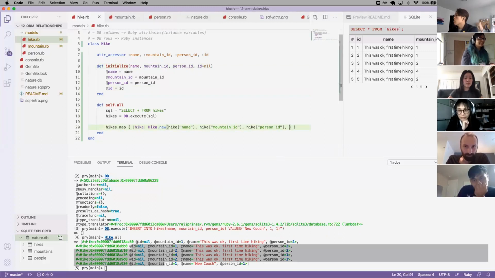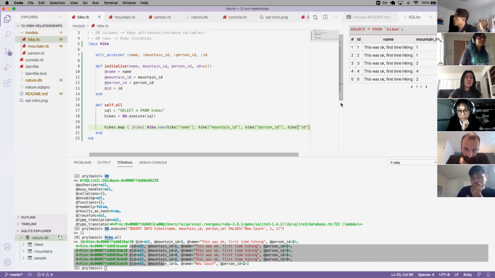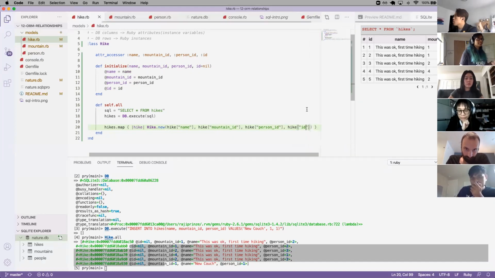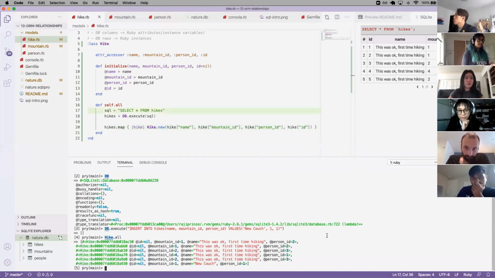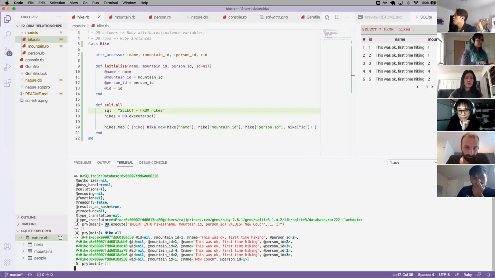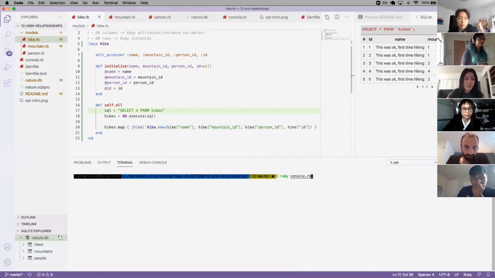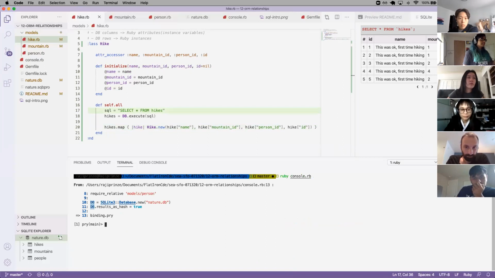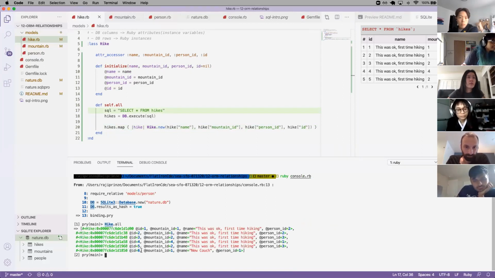So let's fix that. I need to say hike ID. That's my copy paste mistake. And then I'll restart this so we can see it. So if I do this again and I say hike.all, I now have the ID of 6 that's coming from the database.